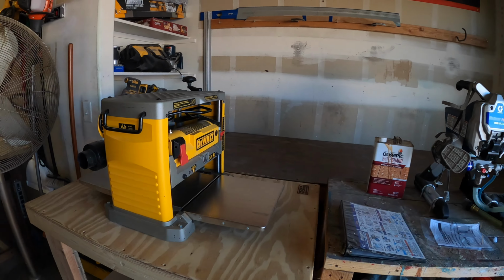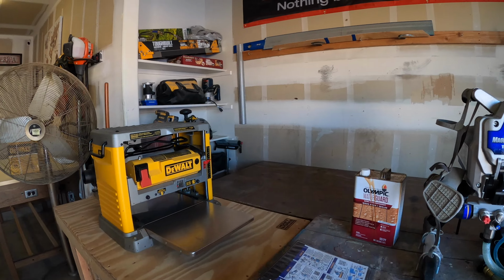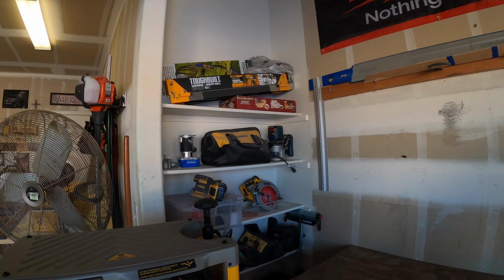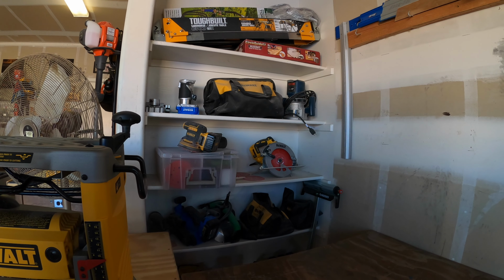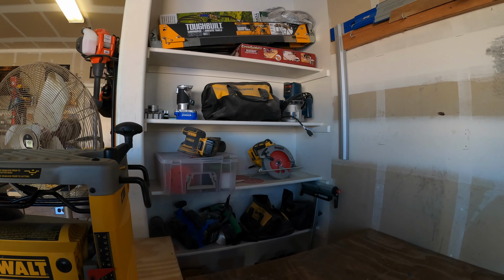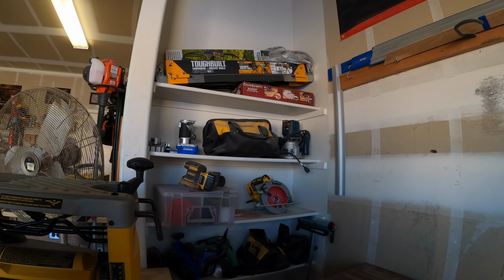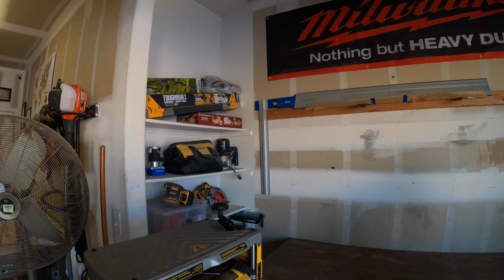You got my DeWalt planer here that I made its own workbench for. And then I got my big workbench in the back over here. You can see it. Over there, you got sanders, routers. Up top, I got my sawhorses. I use that for the coffee bar that I made for Move City Church.